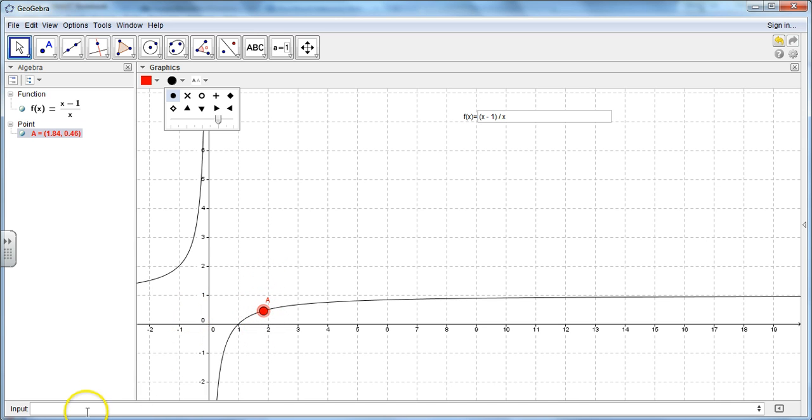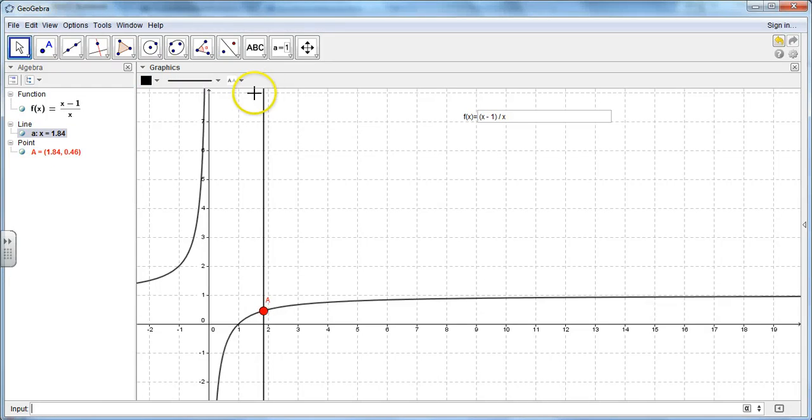Okay, and then also create some crosshairs on this to show the input value on the x-axis and the output value on the y-axis. So to do that, all we're going to do is say x equals, so this will make a vertical line. We want the x coordinate of A. So the way that we get that is we say x parentheses, and we put point A in our parentheses. So x equals the x coordinate of A. And if you hit enter, we now get a line that goes through A.